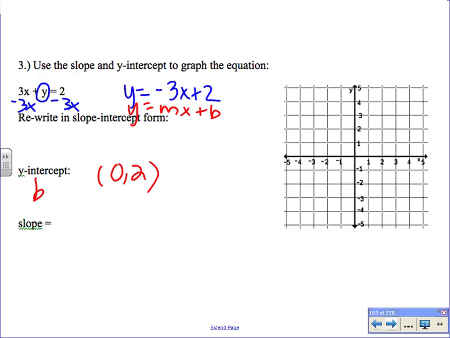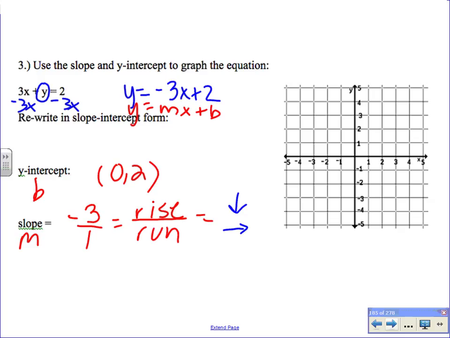And slope. What is my slope? Greta? Right, -3. Remember, I need rise over run, so I'm going to put -3 over 1. That's rise over run. So what am I going to have to do this time? -3 over +1, right? Down 3 and to the right 1. So remember, b is where you begin. So always plot b. 0, 2.